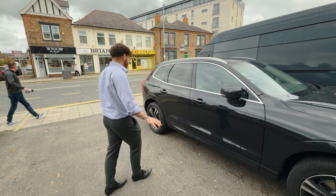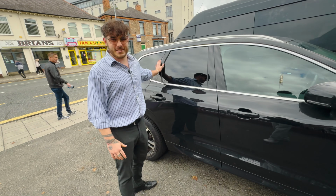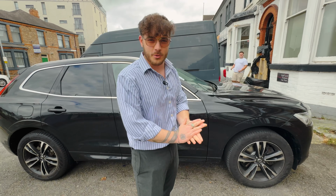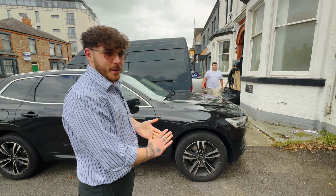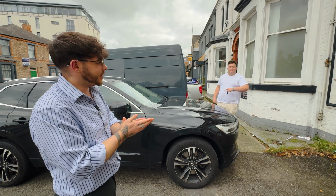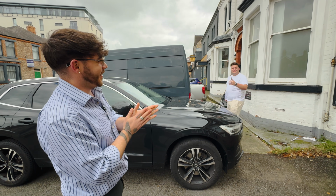And I might get a nicer car, but we'll see. But anyway, the reason I got this car for now, Volvo XC60. Nothing fancy here. This isn't a look at my new Lambo. This is purely, if you want frugality, I might be getting a Maserati next year. That might be happening.